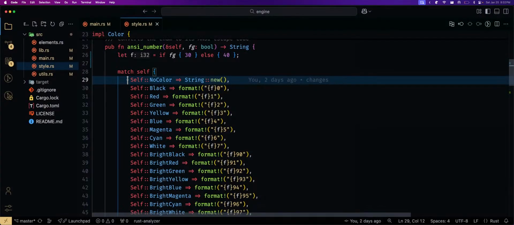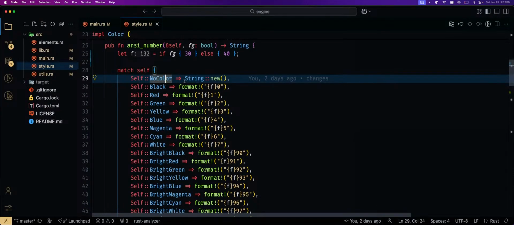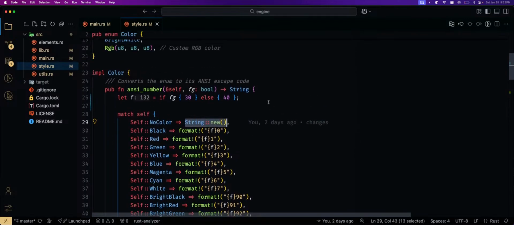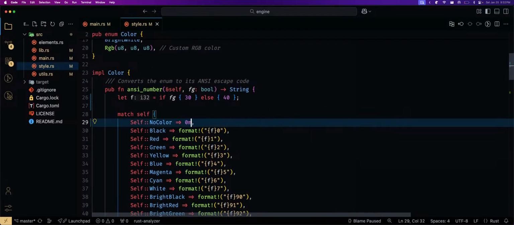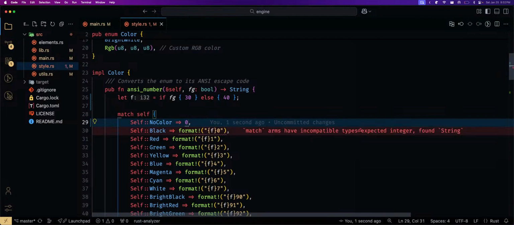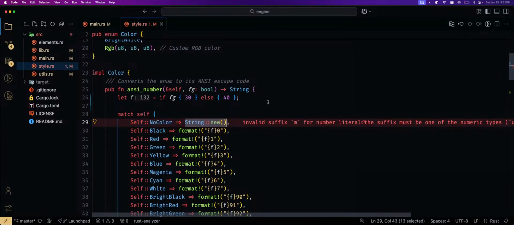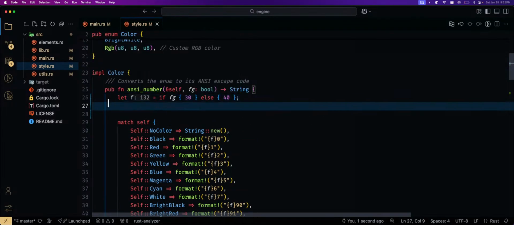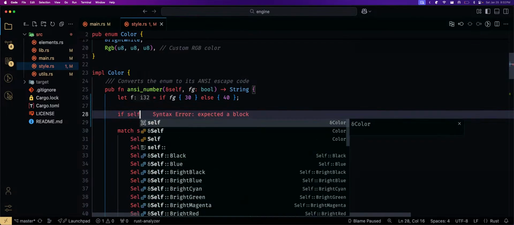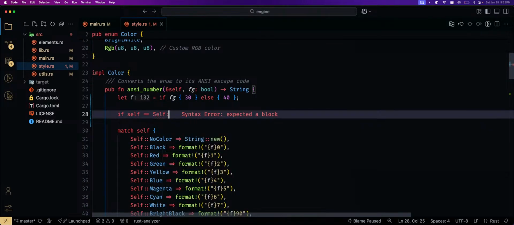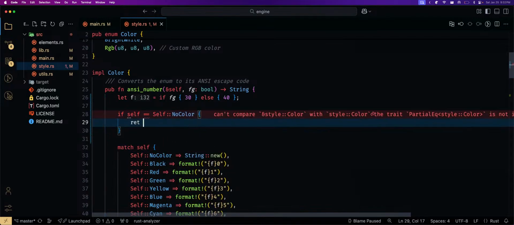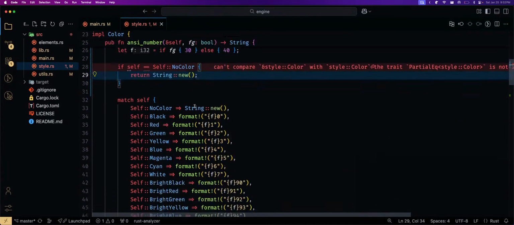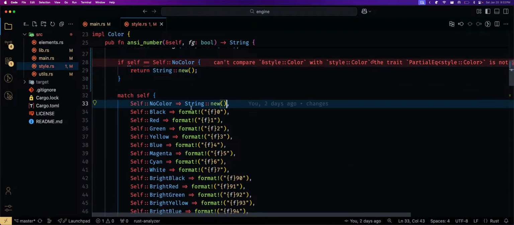All right. So no color. I'm just going to do 0 if self is equal to no color, return string new. Yep.